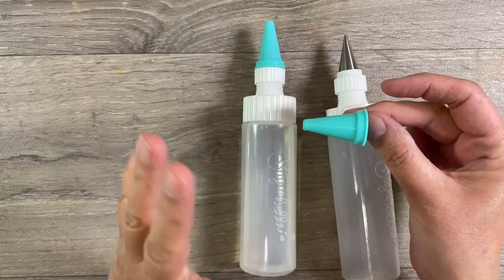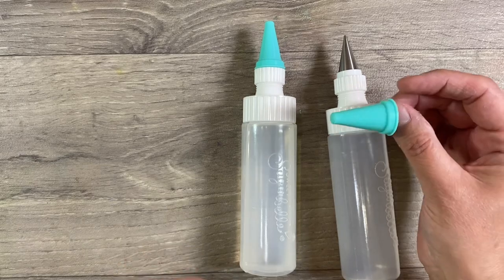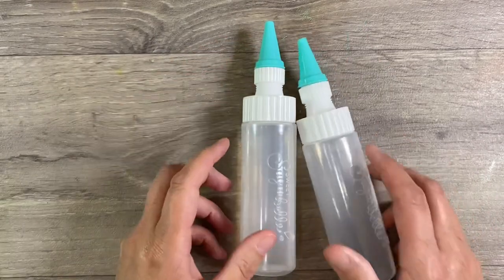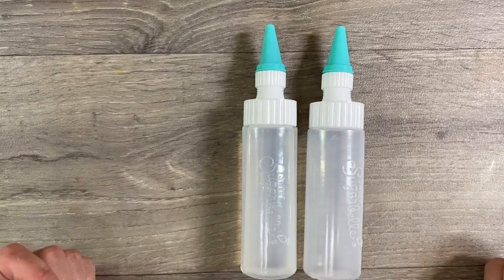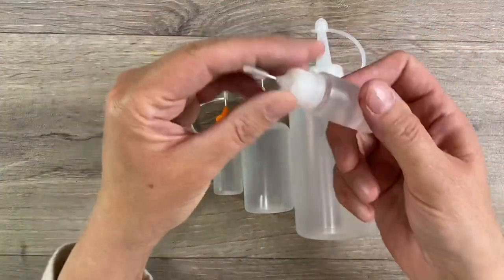The silicon tops have to be bought separately - they only come in a pack of four and will set you back another £8.69. So you are talking just under £20 to set yourself up with two of these bottles, which I think is just really expensive and probably out of most people's reach.